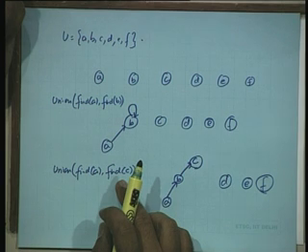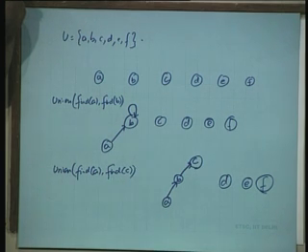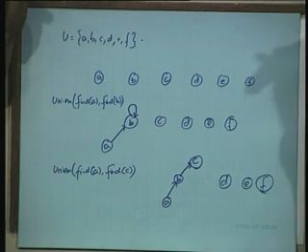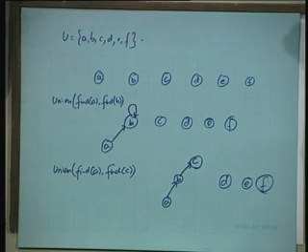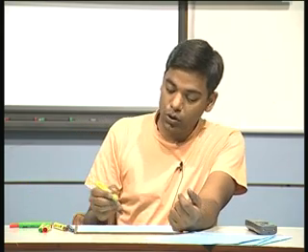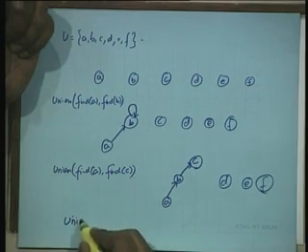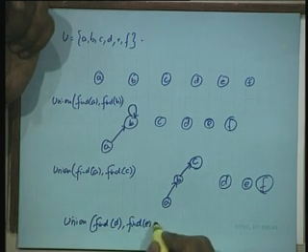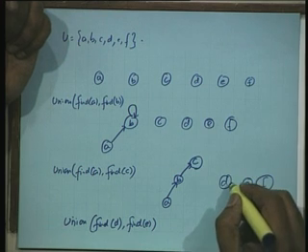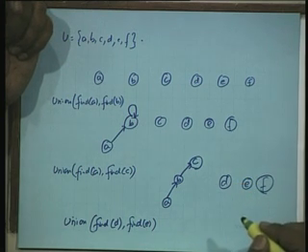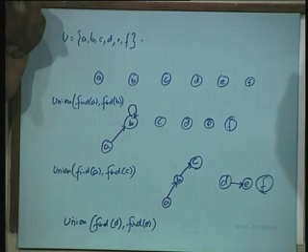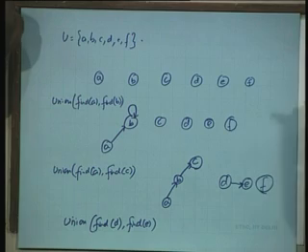What if C was not alone? We will come to when C is not alone. All we are doing is taking the roots and merging them. Suppose at this point I did another operation, union find D, find E. I link up the roots for D and E. Let us say I decide to make D point to E. Now, as you can see, D and E are not alone.